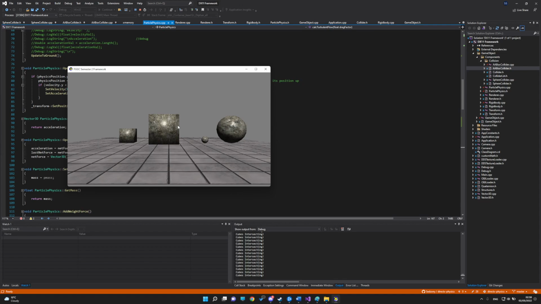So if I collide two objects head-on, the two cubes, you'll see that the bigger cube wins.